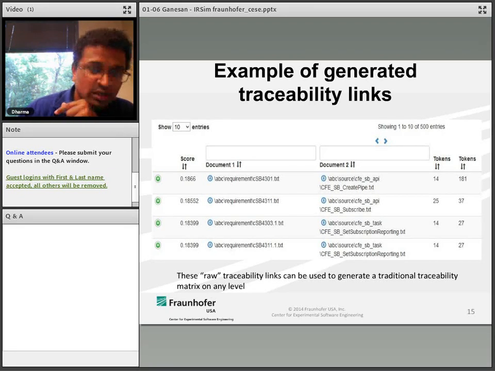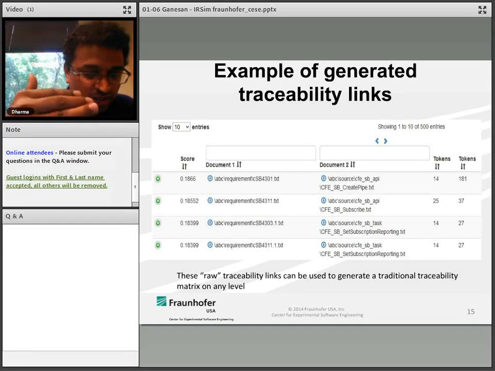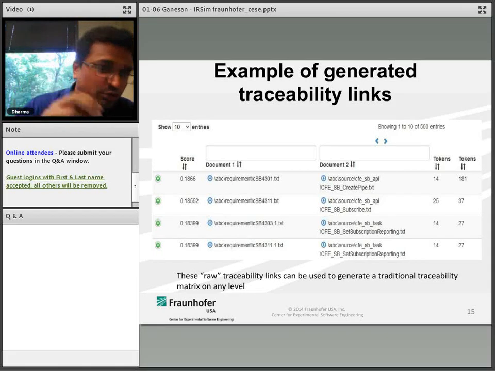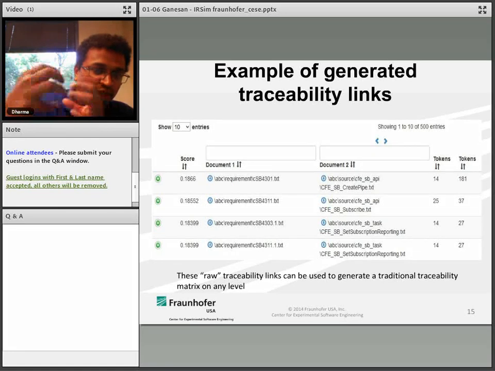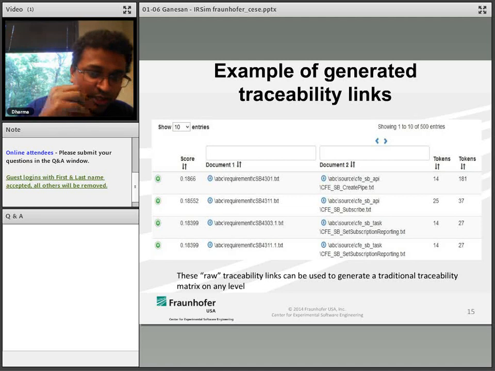Every requirement is stored in a separate file because the vector space model requires that. And if the requirements are in an Excel sheet, we can take each requirement and put it into a file. The tool allows you to parse a CSV file and take out individual requirements. That's automated now.